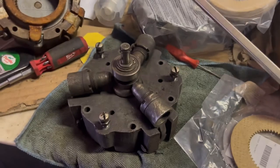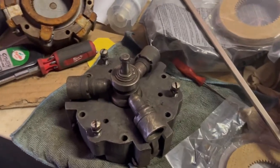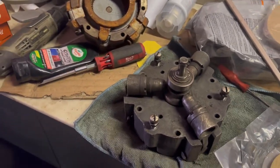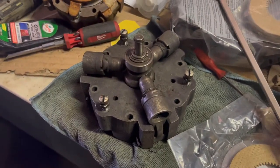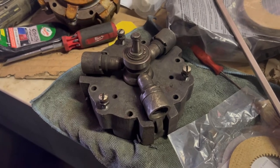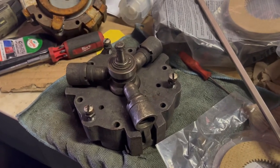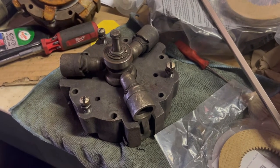I'm going to pause this video for now because there's music — the people around my shop play music all day long and I'll get in trouble with YouTube for copyright. Give me just a minute; I'll wait for the music to stop and then we'll show you the final process of how to adjust.